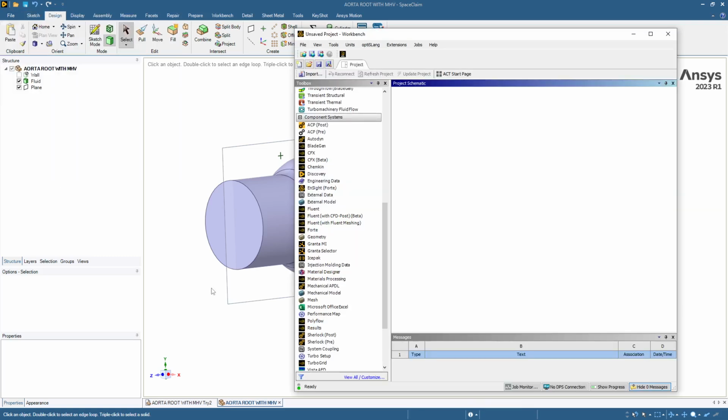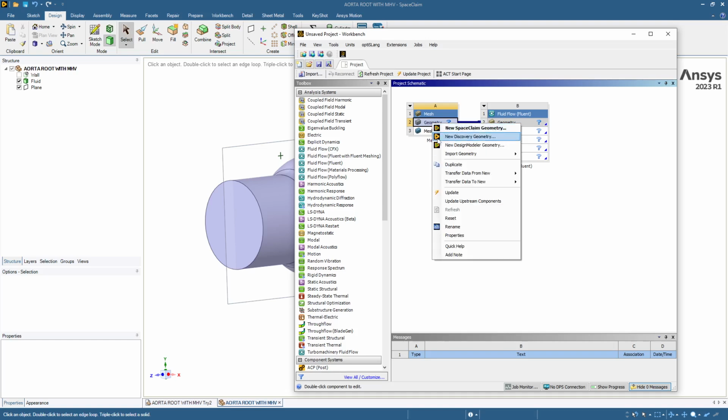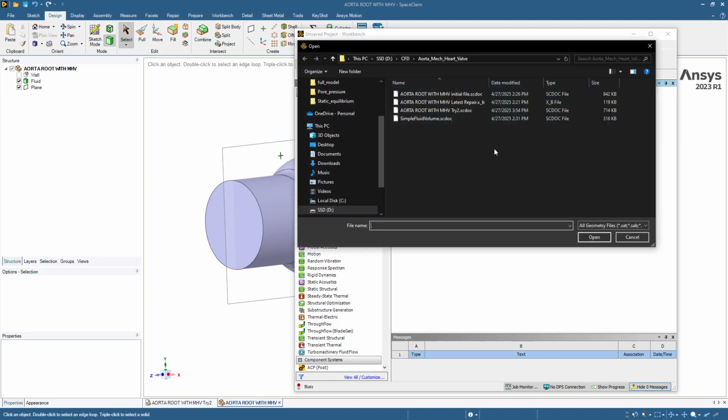So here we have mechanical, and for Fluent, we want to have a mesh component that will then easily link up with a Fluent system. So we're going to bring that geometry in. We'll browse and did not save that yet, so let's cancel.